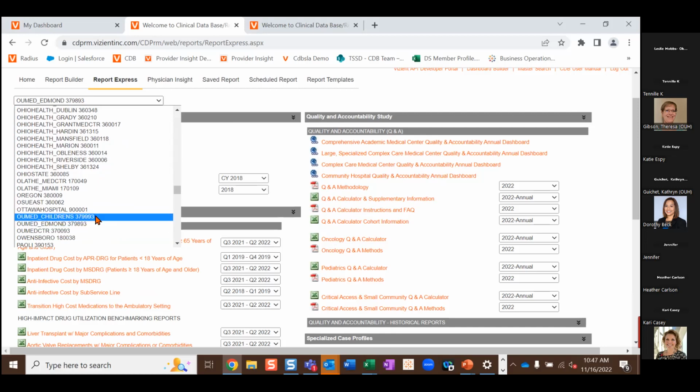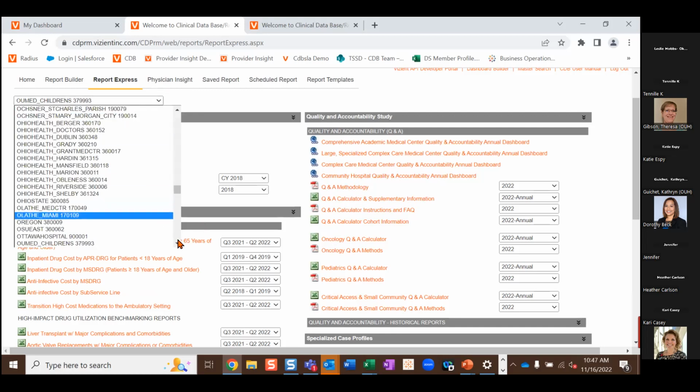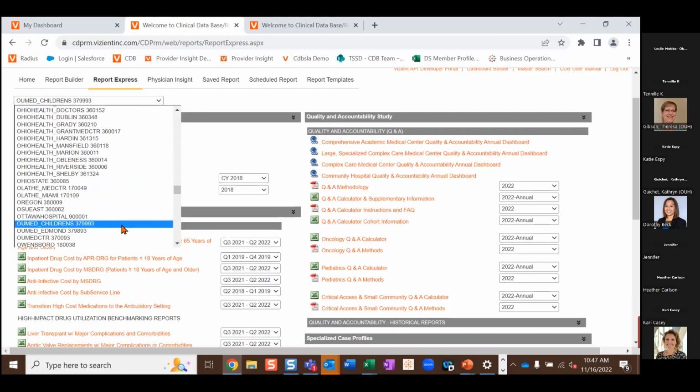Yep. So again, I'm demoing here, and as a Vizient employee, I have access to everything. What Tennille was just explaining is it defaults to Children's because they're ordered alphabetically in this section. So if you are trying to open this stuff, you will want to make sure that you select OU Med Center or Edmund to be able to look at these. I've already pre-opened the calculators, so I have those open in the Excel document.